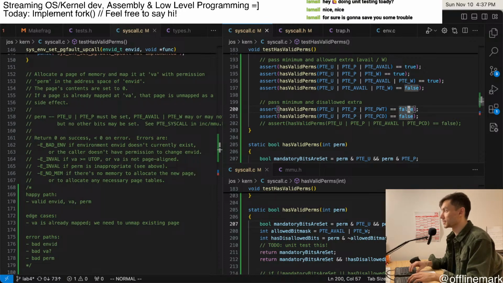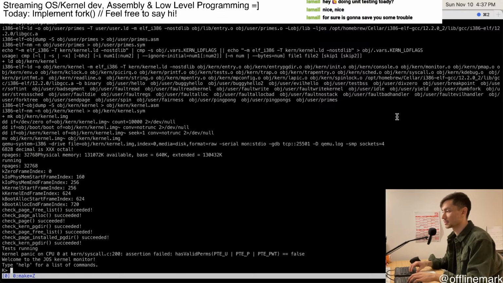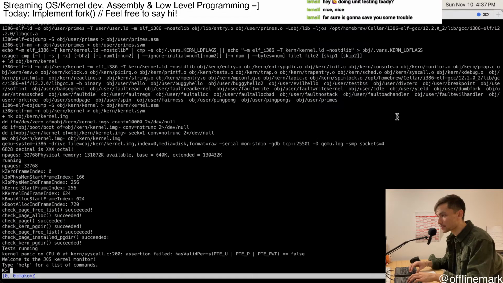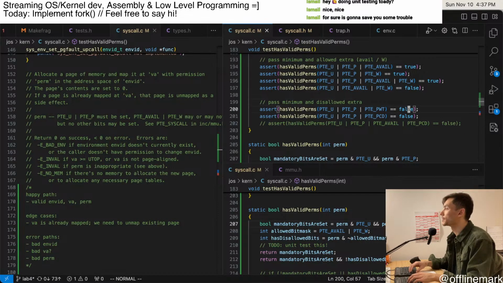And that failed because it returned a true because we have this bug. Our injected bug is there and it's only checking if the mandatory bits are set. They are set, and so it's going to pass.